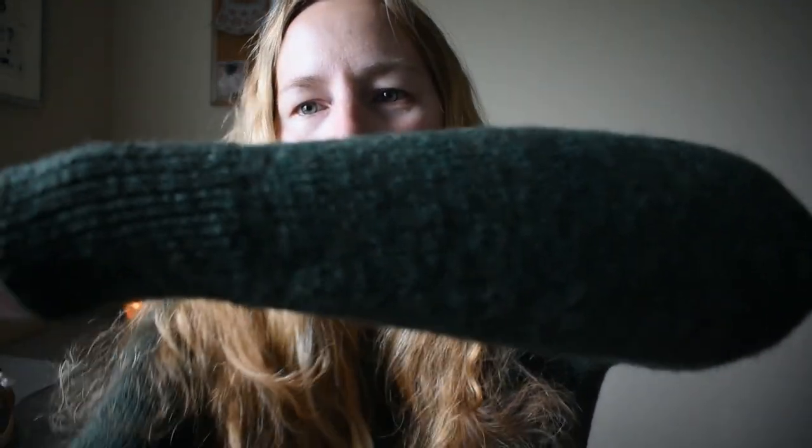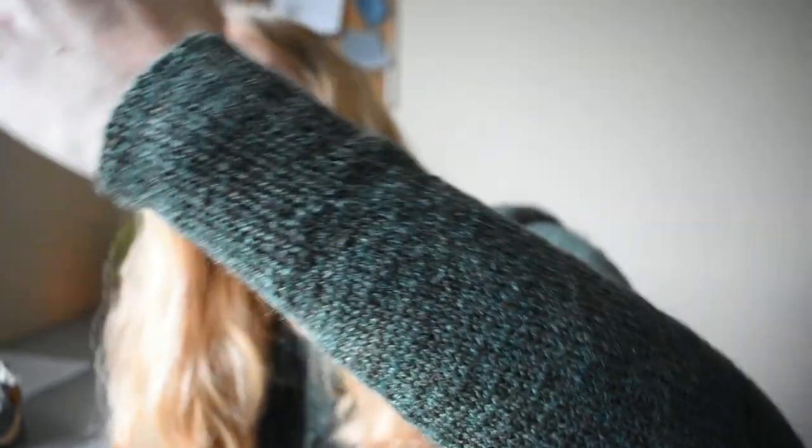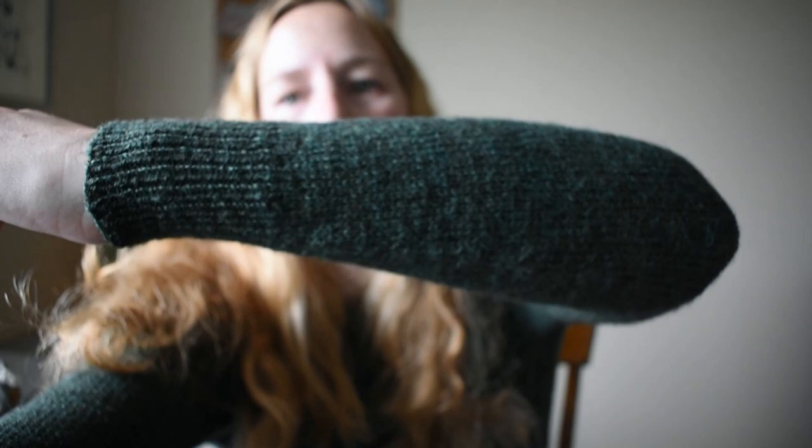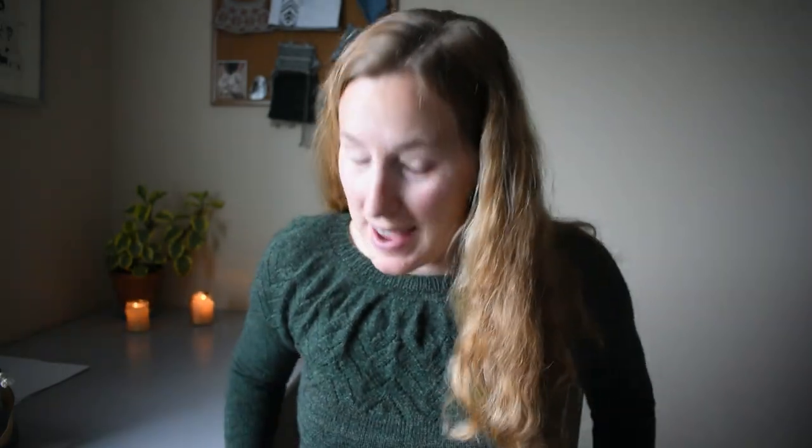And I'm back. Here's the green sweater. This one is a collaboration with Primrose Yarn Co. This is her house fingering — it's 50% merino, 50% Shetland I believe. She's dyed it up in a whole fleet of really pretty colors. This colorway is called Wester, which is a really lovely rich green — kind of a dark, more foresty type green. It's really pretty and I really love this color. Greens are kind of tricky for a lot of people to pull off and it's my favorite color, so when I saw this color I knew it had to be mine.